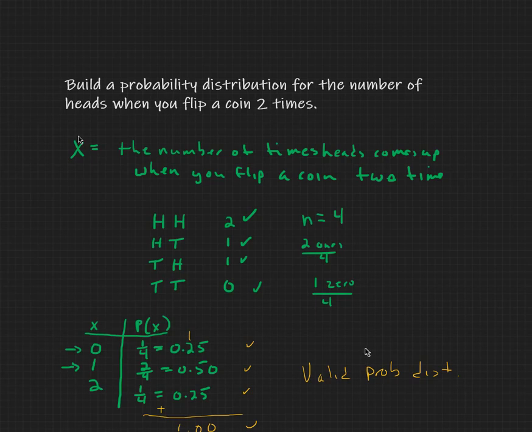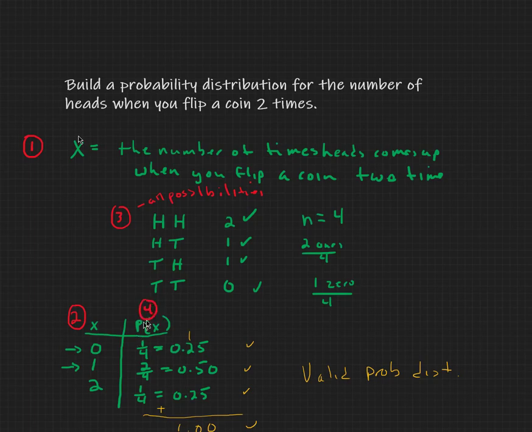And so to summarize the process that I went through, the first thing that I did is I defined my variable. The next thing I like to do is figure out the possibilities that I could have as a result of this experiment. And I like to then fill out my x's next. I could have 0, I could have 1, I could have 2. The third step was to model all of the possibilities. And then from that, I can calculate my probabilities.